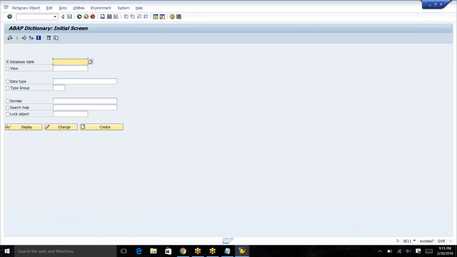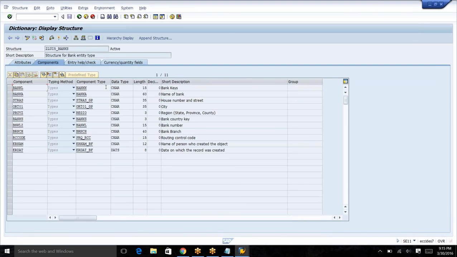If I go to SE11, I created a structure with all the information that I wanted to show in the user interface. Basically, it has a bank key, name of the bank, street, city, state, what is the country, what is the bank number, bank branch, routing code, who created it, on what day it has been created.